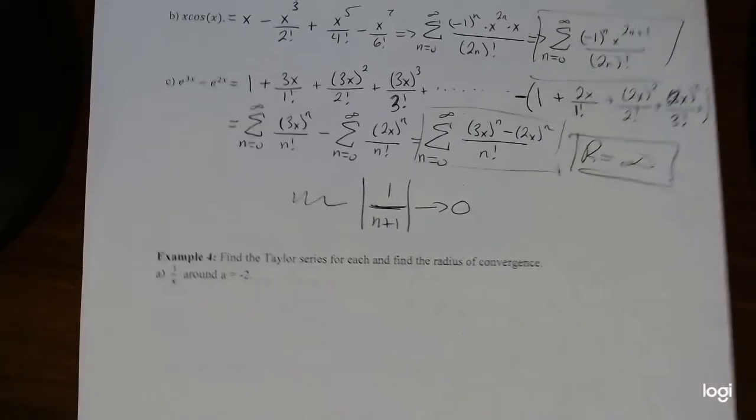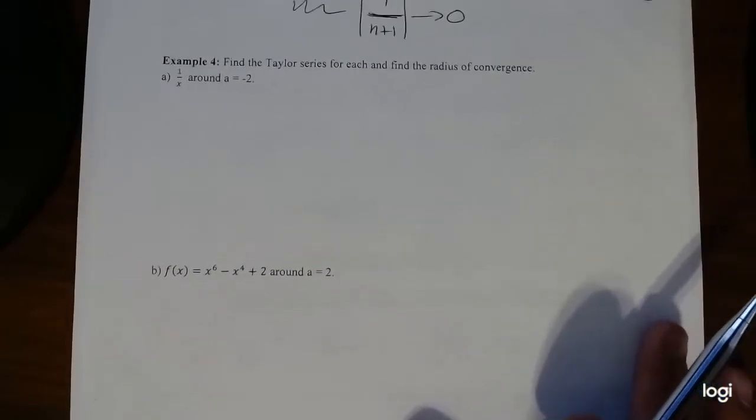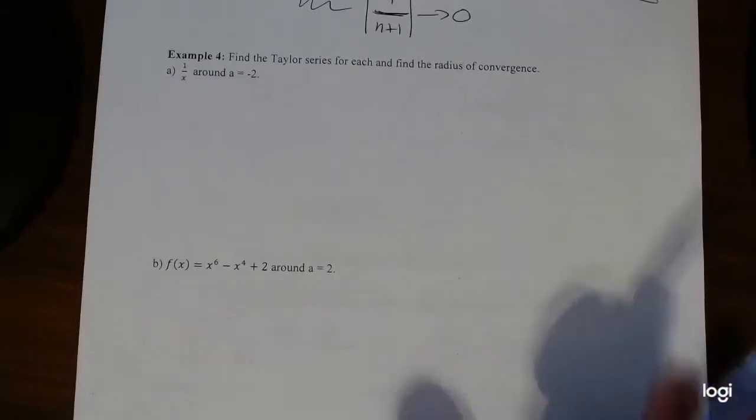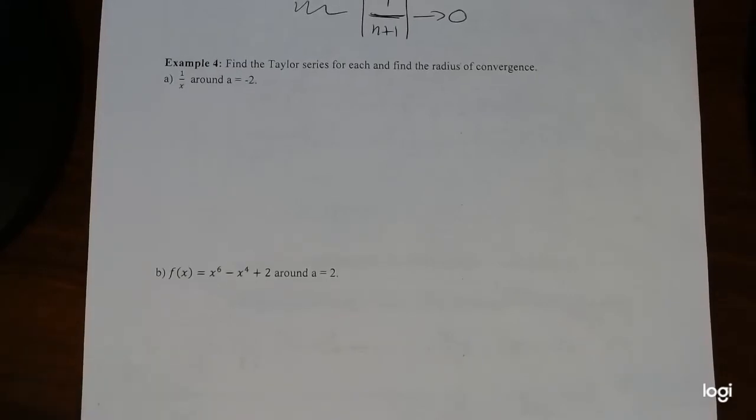All right, now let's go to the last two examples here. One of the most important ones is more examples on finding Taylor series and also radius of convergence. So we want to find the Taylor series of the function 1 over x around a equals -2. Now this does not say I want the first 4 terms or 5 terms, so this is the general one. What is it always going to look like no matter what?